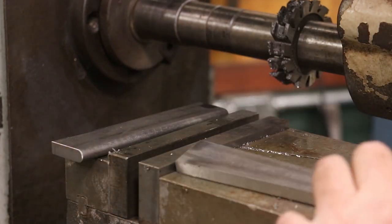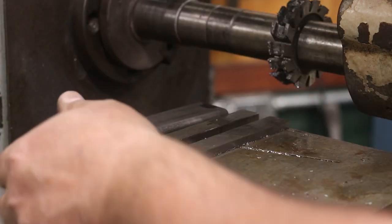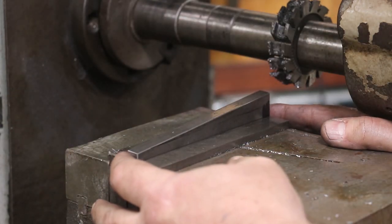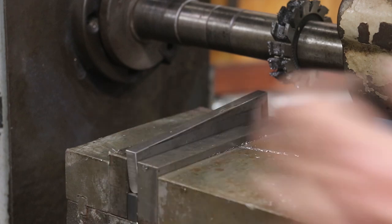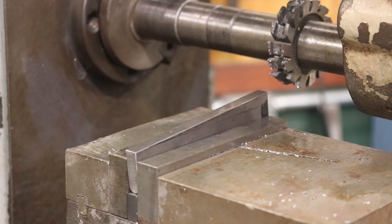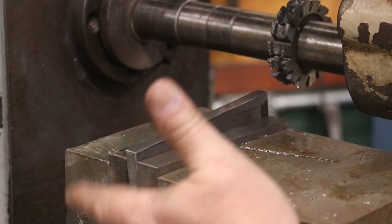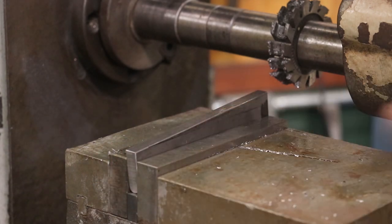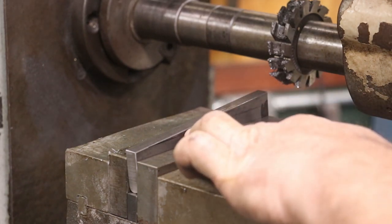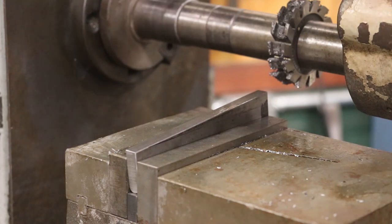So now we're ready to do the taper. I've got this taper gauge that I made — I'm going to put this down in the bottom of my vise. It's just a little bit thinner than the material we're putting in on top of it, and I'm lining it up flush with this end — that's going to be my control to get consistent setups. I'm laying the other piece on top with the side we've already cut the radius down, lining it up right there on the end. Now I should be able to cut that parallel to the table, and obviously we've got the taper in there and it should duplicate that taper on this side. I'm not going to try to do this in one pass — probably two, maybe even three passes. I'll just kind of play it by ear.